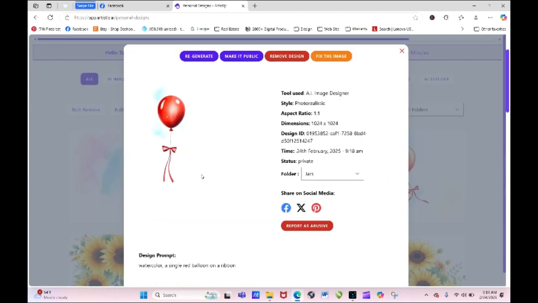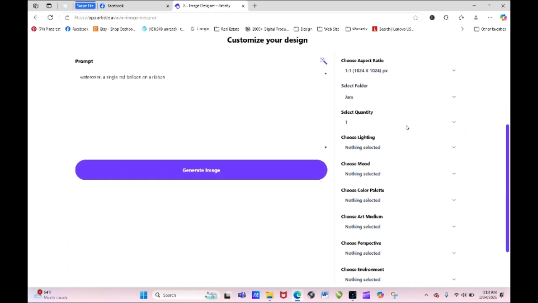When you go to make your second row of 4, however many, and you click regenerate, you'll notice that it is already pre-selected the same prompt that you were doing. So basically, you're going to be creating now inside that folder. So that means you don't have to go back and change what folder it's in from each generation of 4 or 1 or however many that you generate at a time.